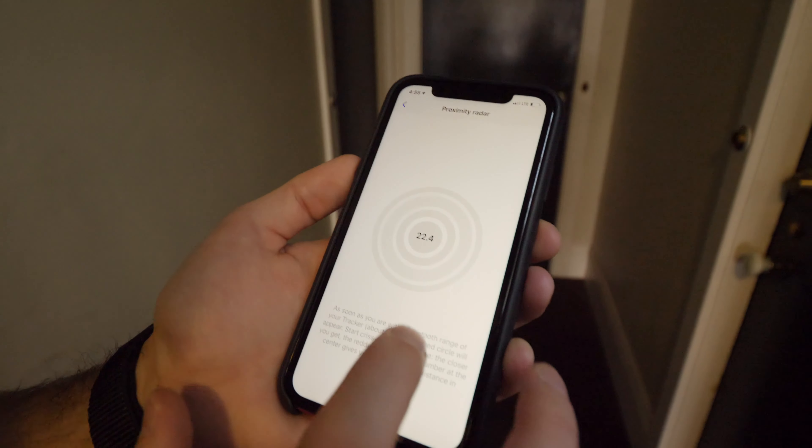Another thing to keep in mind: this runs off a lithium-ion battery, so if you keep your bike outside in a super cold climate, battery life is going to be less. If you're still here — a tiny preview of my next couple of videos. I want to see if I can actually recover a bike with this. I bought the cheapest e-bike I could find on Costco and the plan is to put this tracker inside it, maybe let it get stolen, and try to recover it.